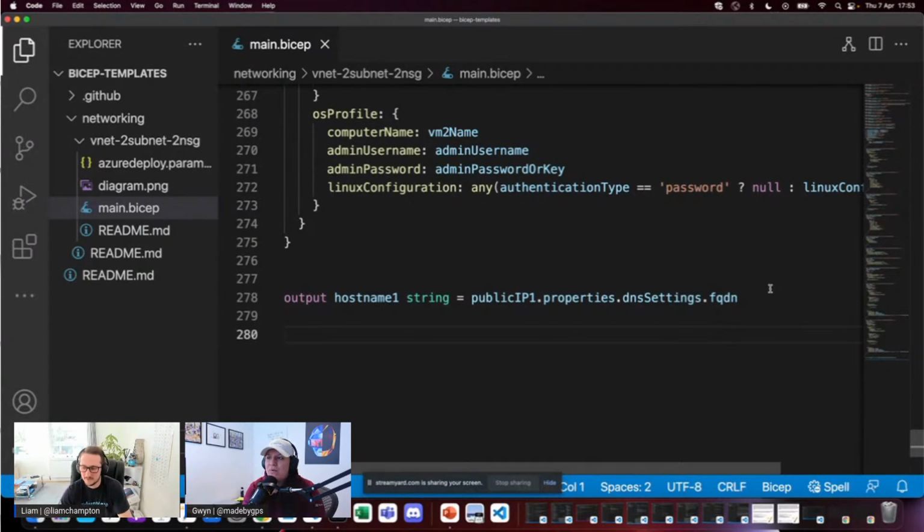All right, so I'm trying to figure out how we can deploy this, Liam, because are you signed in? I have got none of this set up on my machine. I was definitely not banking on this failing today.